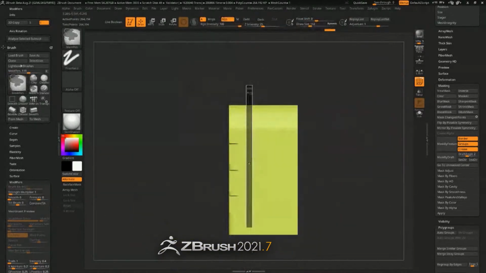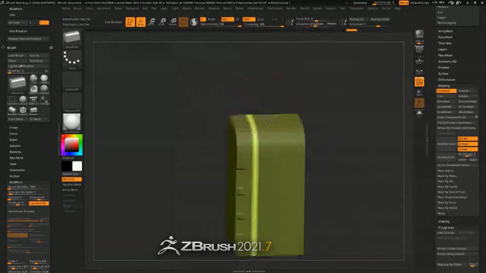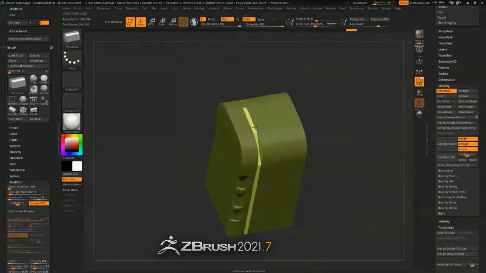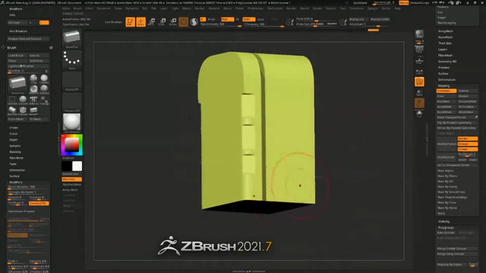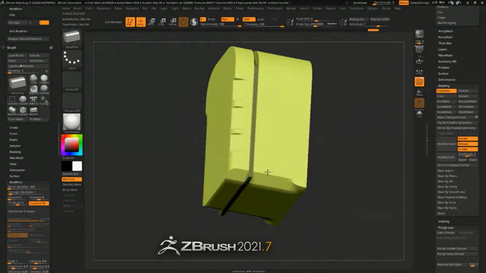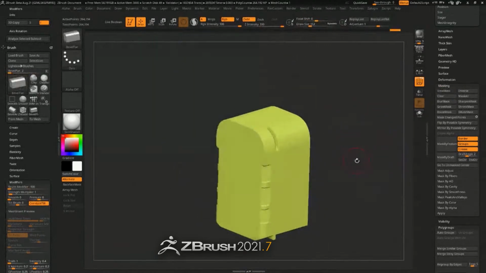So really, really easy to kind of go through here, mask some stuff, go to BBF or flat, and then go across here and bevel flat in here, invert this mask. Maybe we'll go across here and we'll keep this part masked. We'll put a little stand over there. So really quickly, you can go through here and start generating some cool hard surface ideas.